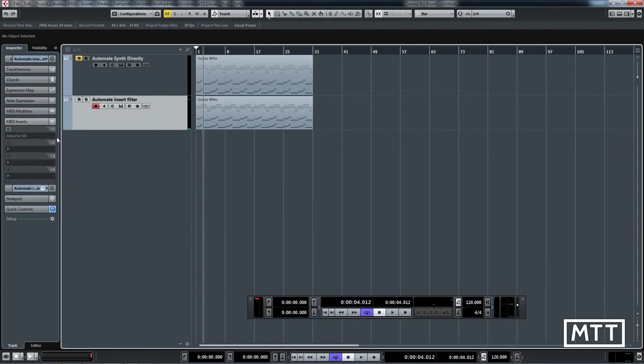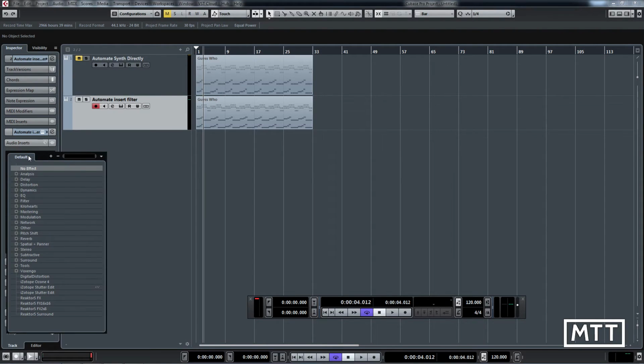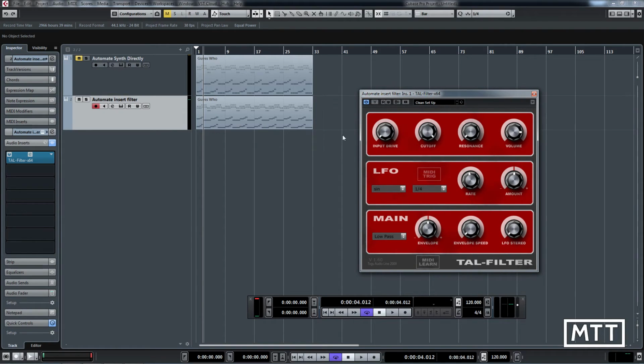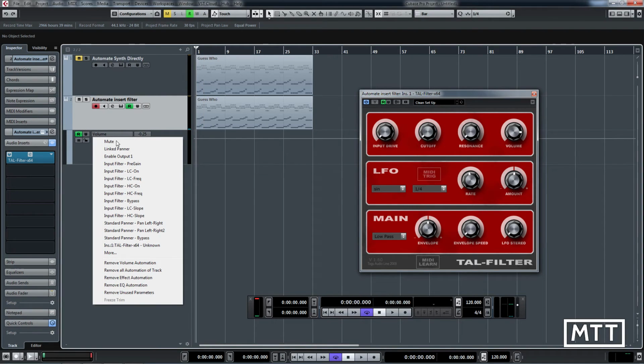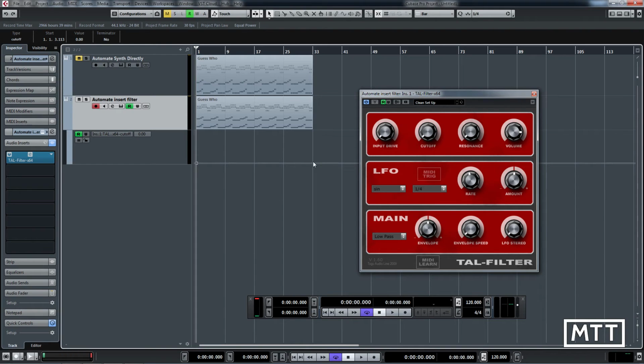filter instead. So here on this track we're going to go to audio inserts, which may or may not be in a separate section depending on which version of Cubase you're on. Click in there, and then I'm going to put in the Tau filter. Great free filter. So for that I normally turn the input drive and the resonance down, and then we can automate this in exactly the same way. So just very quickly pick that from here. So we go to more, go to insert, you see it's under there. We've got Tau filter, we pick cutoff, and now we're going to put these points in just like before.